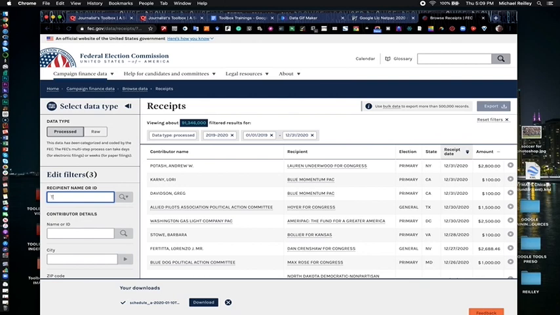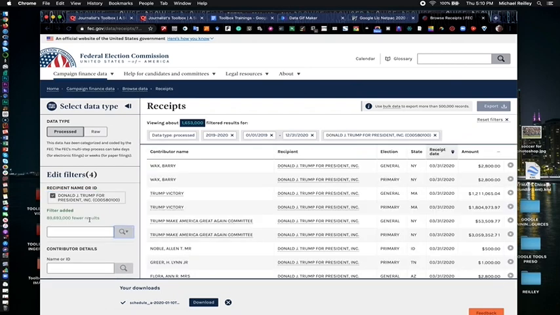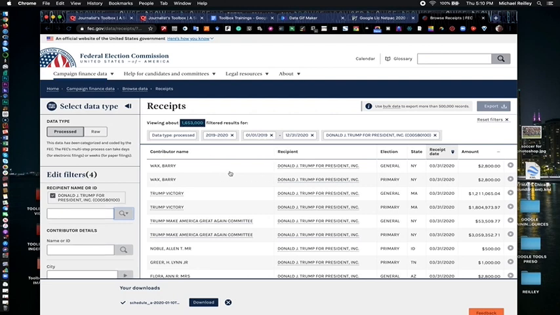So I'm going to type in the name or ID. I'm going to type in Trump, and it'll give you a pull-down of a lot of his different committees. Trump for President, Inc. is his main one, but there are other ones here, you know, Georgia for Trump, Trump Victory, various other organizations that are raising money for his campaign. So I've gone in and selected Trump. And again, I can narrow these dates down if I wanted to. I've got it down to 1.6 million. As you can see, this covers a lot of time here, basically from the start of 2019 through the end of 2020. But if I get rid of these and start to narrow it down a little bit, it'll start to give me fewer records, or in this case, it gives me all of them since I took all those parameters out.